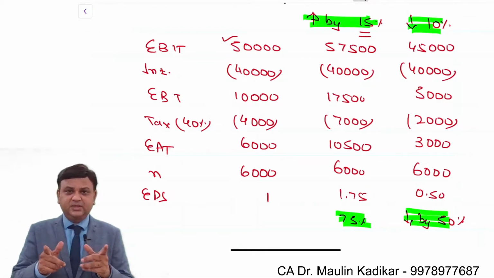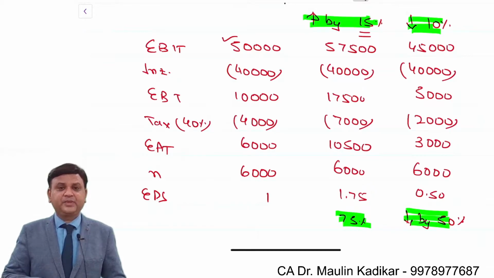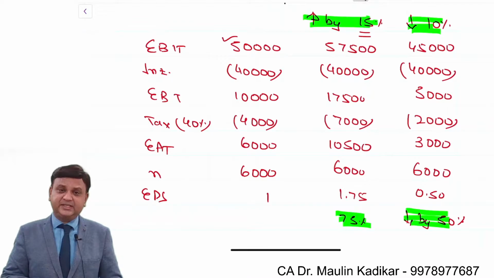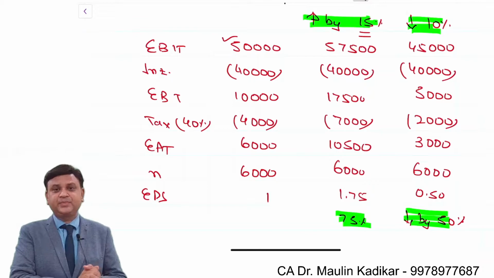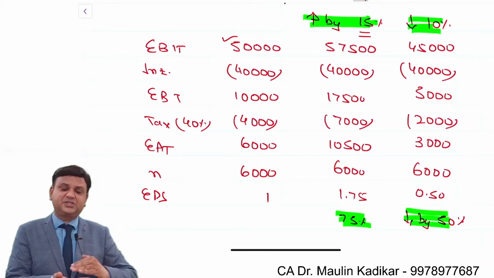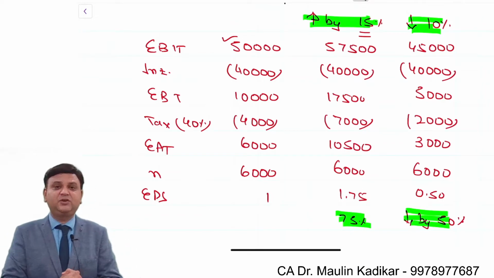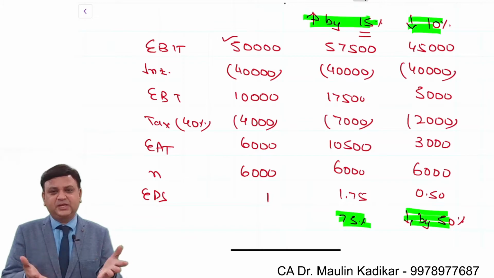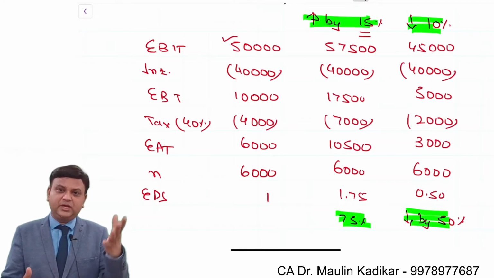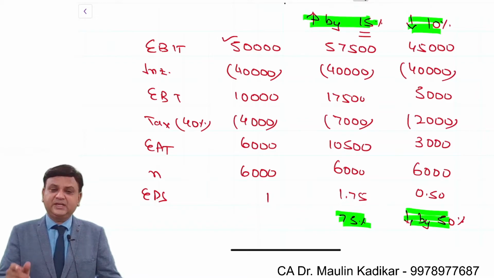At the same time, listen carefully, we have to tell the management that if the business you are going to finance has too much uncertainty, then you should keep less leverage. Why? Because if the sales suddenly fall, you will not have a huge reduction in EPS. At the same time, when sales and operating income go up, your earning per share will increase, but at a lower rate.